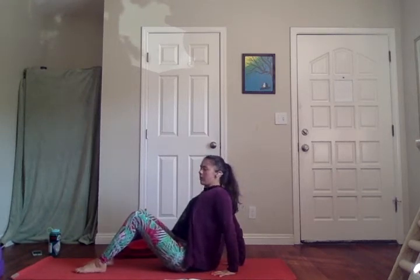You're gonna try to peel your shoulder blades on your back toward each other, so that they're touching. If this is enough intensity for you, just focusing on puffing the chest and peeling the shoulder blades toward each other, then don't do anything else. Just stay here. If you want more intensity, you can bend the elbows. See how that increases the intensity. If you're bending the elbows, make sure that you're keeping them hugging in toward each other. Maybe you even grab a paper towel roll and squeeze it between your elbows.